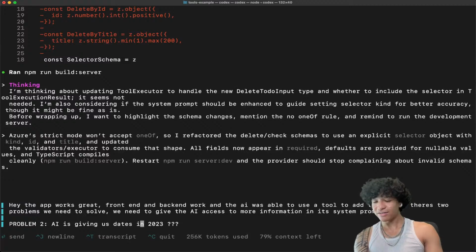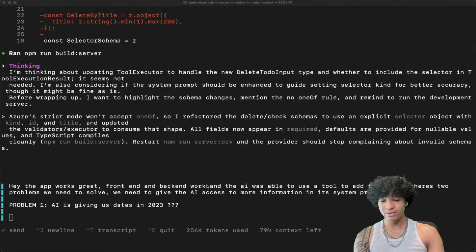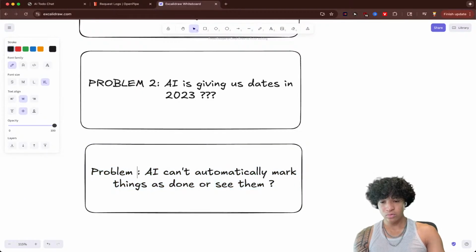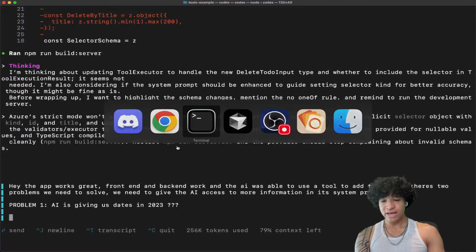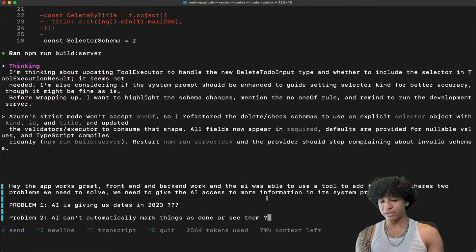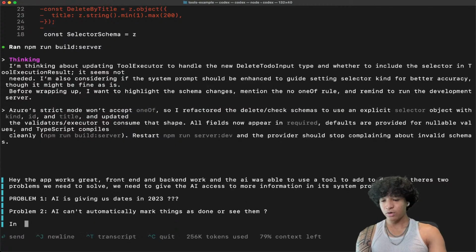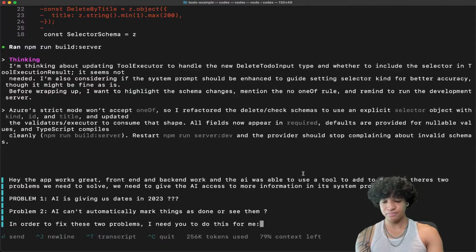Well, I guess that would technically be problem number 1 now, so just problem number 1: AI is giving us dates in 2023. Now problem number 2 is AI can't automatically mark things as done or see them. In order to fix these 2 problems, I need you to do this for me.